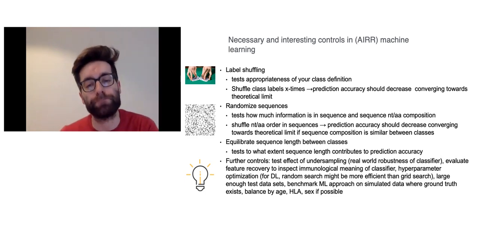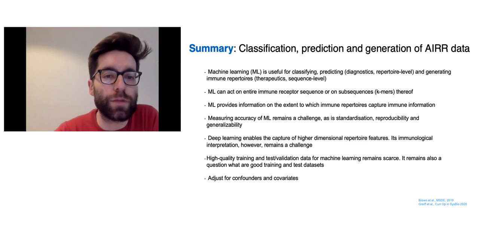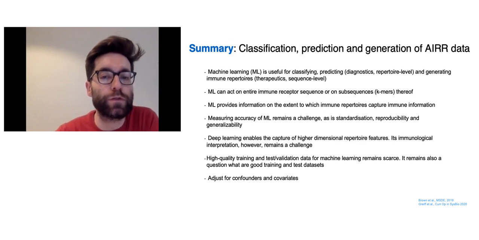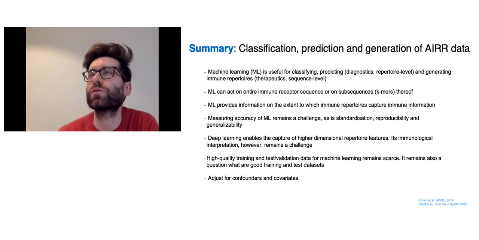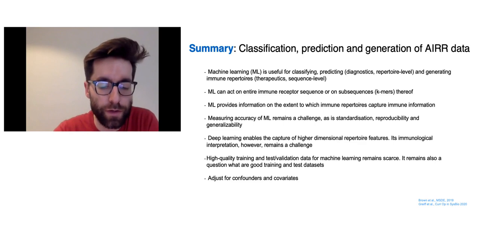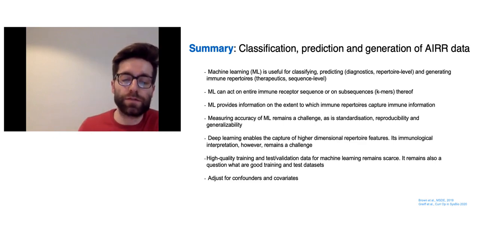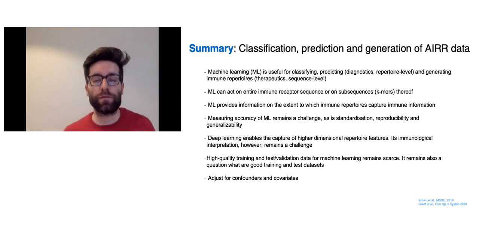If you know that this is a huge factor for your research question. So to summarize, machine learning is useful for classifying, predicting, and generating immune repertoires. I guess I haven't talked too much about the generation part, but this has mostly been used for antibodies and, for example, Amimeur and colleagues have shown, I'm citing the preprint on the previous slide, that you can generate new antibody sequences, for example, based on certain developability criteria.